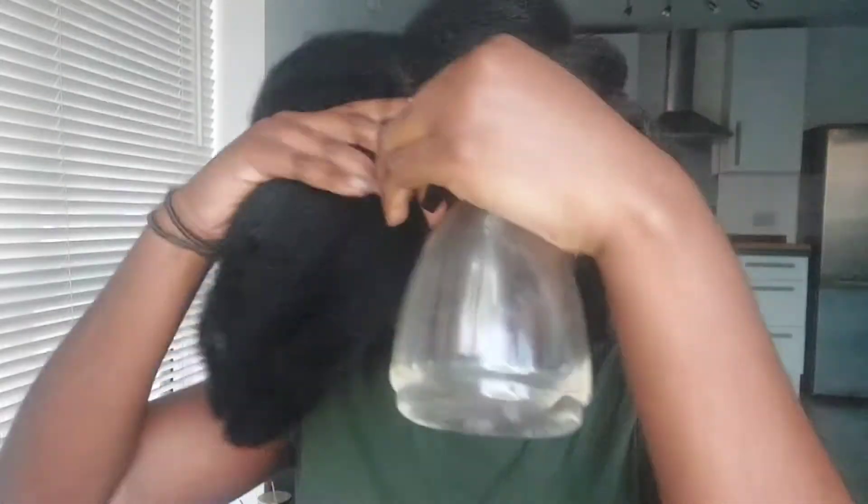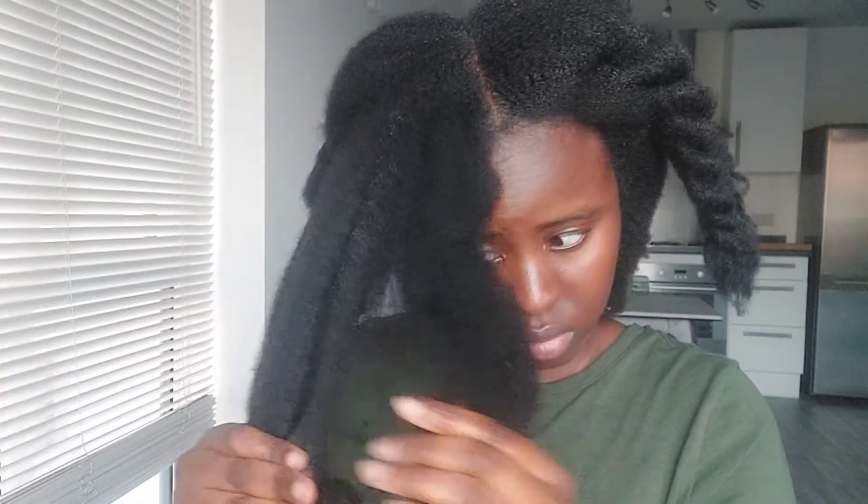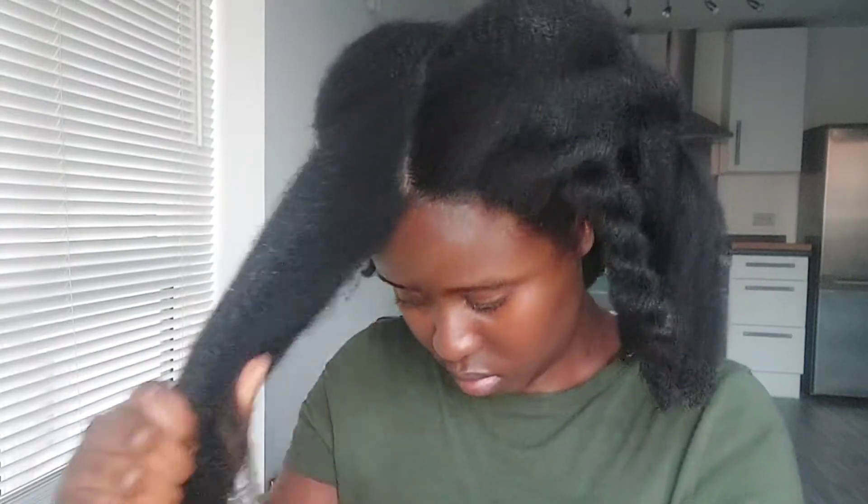This is how my hair looks a day after I washed it — it was quite dry at this point because I waited a whole day to deep condition. What I'm doing here is dampening my hair with water first. I've realized that if my hair is slightly damp when deep conditioning, it is more receptive to the conditioner. Once slightly damp, I gently separate and elongate the hair before applying the deep conditioner. The treatment has a thick consistency, which I love.